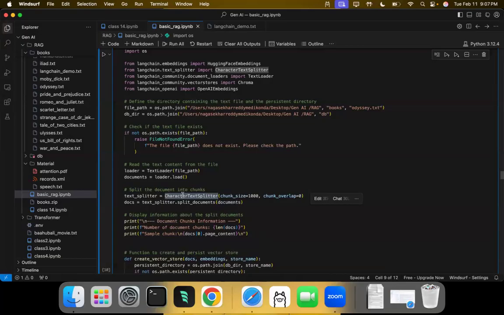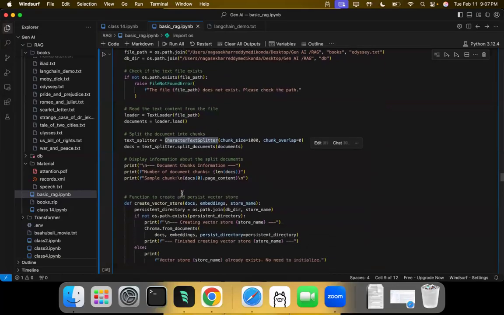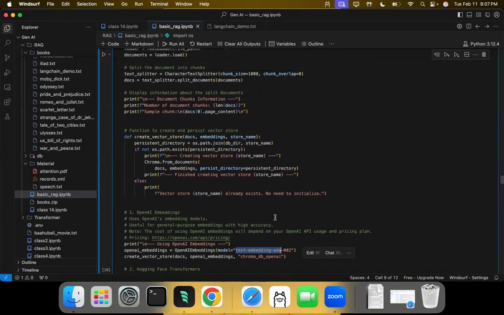Yeah, Ollama embeddings, and here I'm using OpenAI embeddings, and I'm passing text-embedding-ada-002. So even if you are using embeddings or retrieving from LLMs, you pass some model name as an argument. Yeah, we need to pass that model name as an argument.